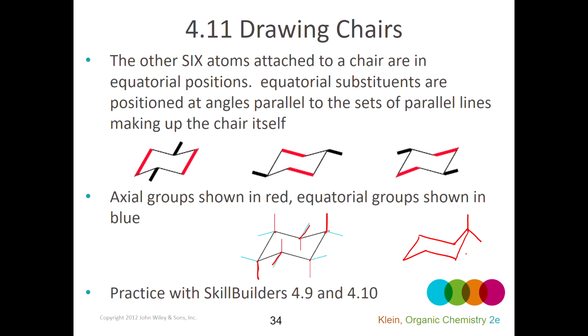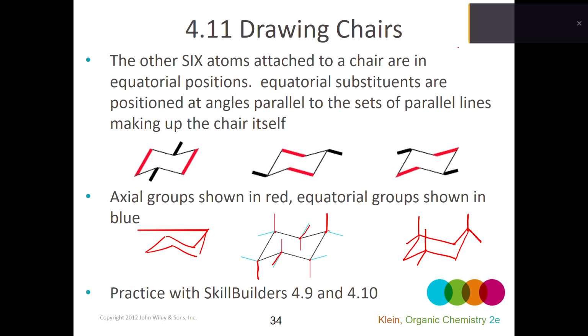So I really have to get used to drawing these things correctly. So any carbon where the other carbon's bonds are coming kind of up toward it, the axial group's pointing straight up and the equatorial group's coming down at an angle. That's true here, down at an angle, and here, down at an angle. Any of the groups, or any of the carbons on my chair, oh, that's not a very good chair. Try that one again.